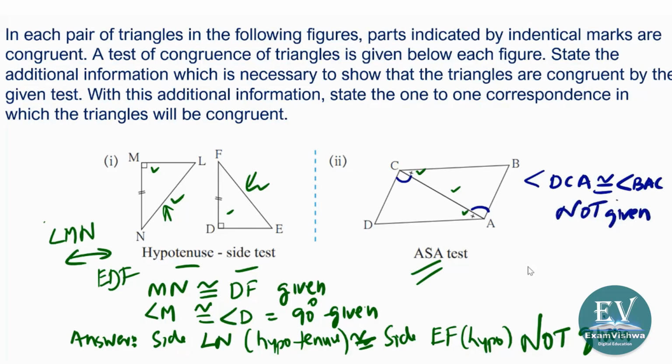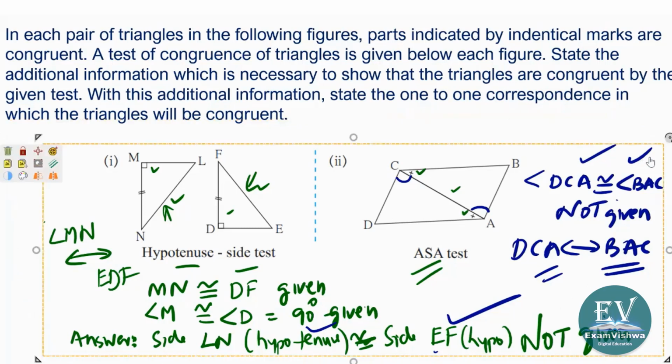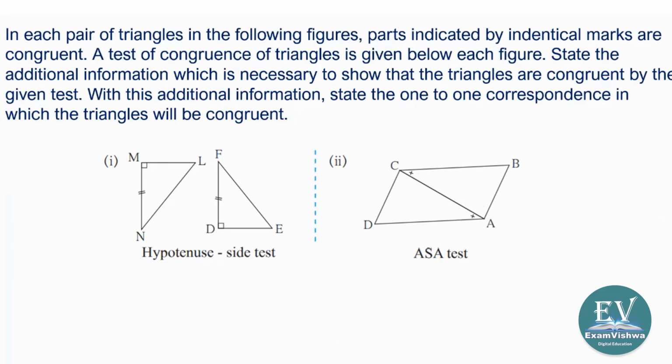अगर वो दिया गया तो हम उसका करस्पॉन्डेंस लिखेंगे. What is it? DCA is correspondence with BAC. ये हम लिखेंगे. तो हमको क्या दिया नहीं ये पूछ रहे हैं. इसमें DAC congruent to BAC दिया नहीं है, इसमें hypotenuse दिया नहीं है, congruent दिया नहीं. ऐसा भी क्वेश्चन पूछ सकते, क्या दिया नहीं पूछ रहे. Something interesting question, answer देके क्वेश्चन पूछ रहे. That's a good idea in mathematics. Answer is given, asking how the question should be or what is missing in the question.